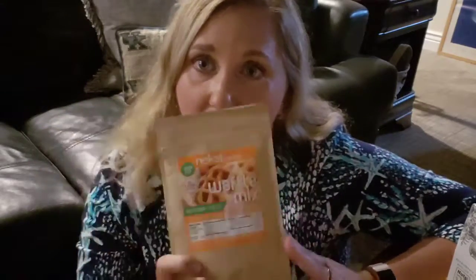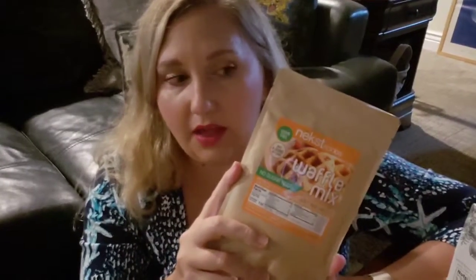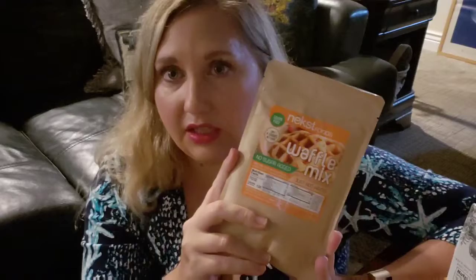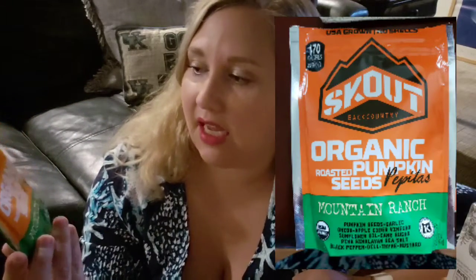So to me, getting a keto box like this and being able to try things like this before I buy them in bulk is a must. So look on my blog as well as my Instagram for more information on these. After I make them, I will post pictures, and I will probably be using some of my Choczero maple syrup on that.